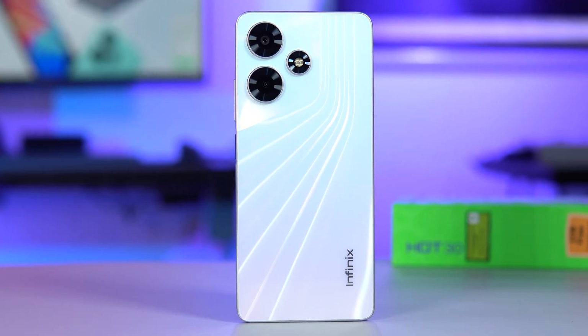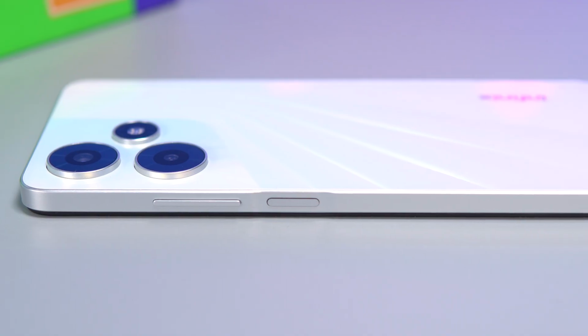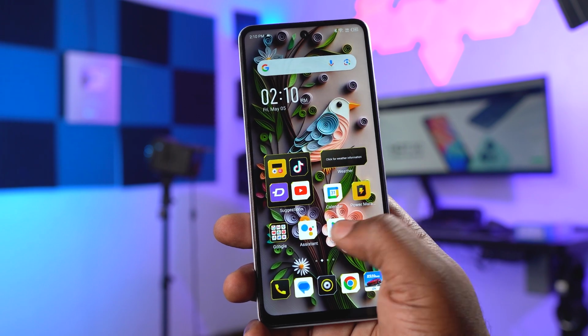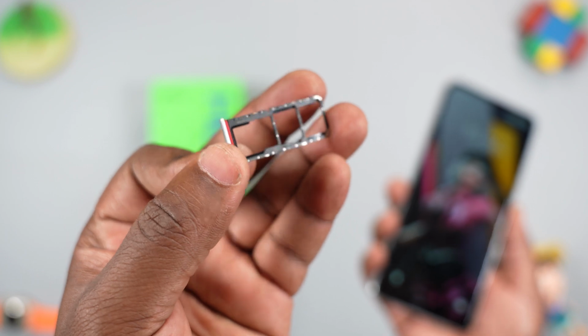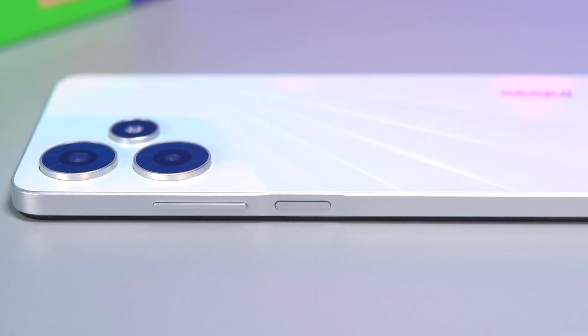Now, switching to the rear, you might think it's made from glass, but it's not. It's actually plastic. The sides are also made from plastic, and there's no Corning Gorilla Glass protection at the front and no IP rating. For the external features, it has a dual 4G SIM card tray and a memory card slot. On the right side is where the volume and power buttons are located.